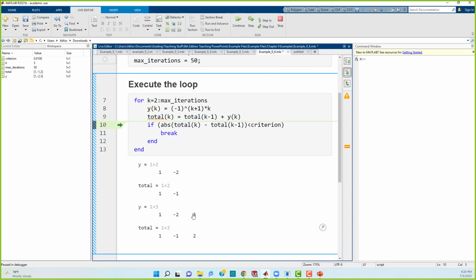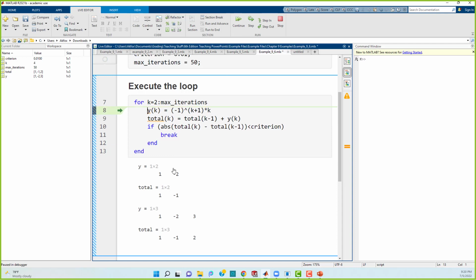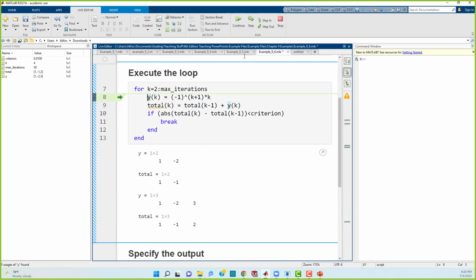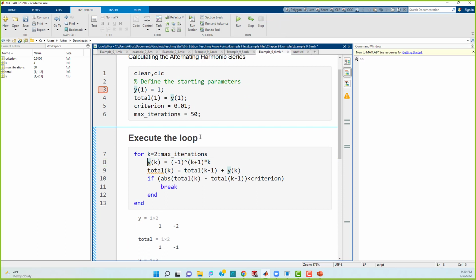And so now, again, it's going to look at this one minus that one, absolute value, and it's just going to keep going and doing that over and over until the criteria of 0.001 is met. And we'll stop this because I don't want to hit that 50 times.